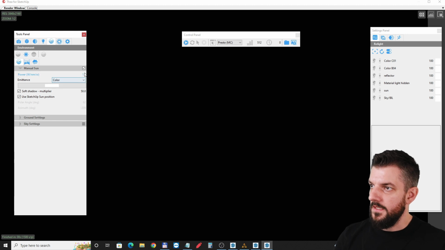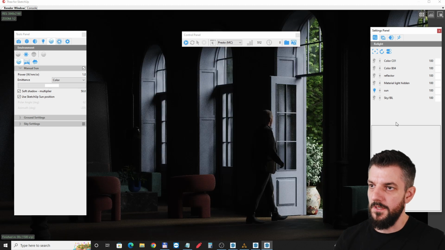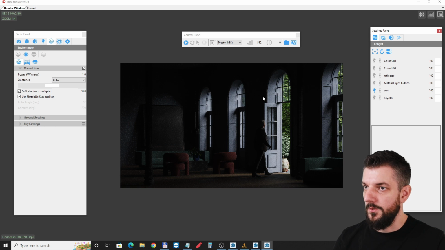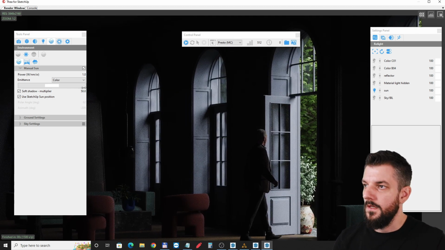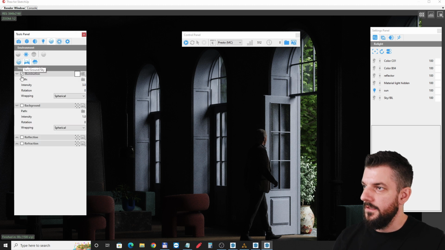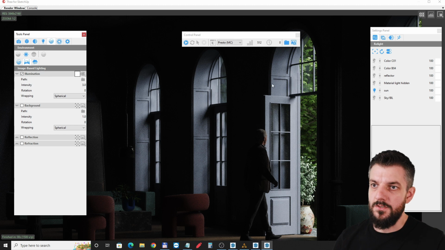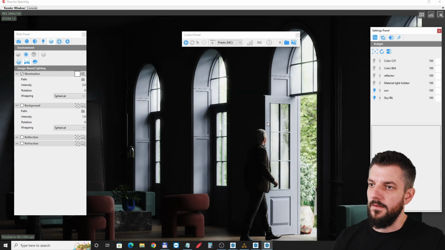So we have the sun, size multiplier 50, and this is just the sun in the image. As you can see, it's pretty dark. Then we added the white color outside, so the sky is just a white dome, intensity 3. The image-based lighting.